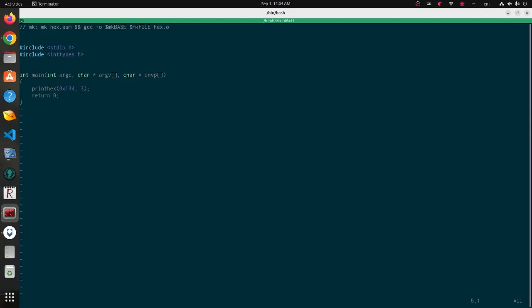Now the compiler's not going to like that because it doesn't know what print hex is. So let's go ahead and give it a prototype. And so print hex will look like the little prototype we had in the file before. So we're going to say uint64_t value and uint64_t count. Now we don't actually need to specify names for these.